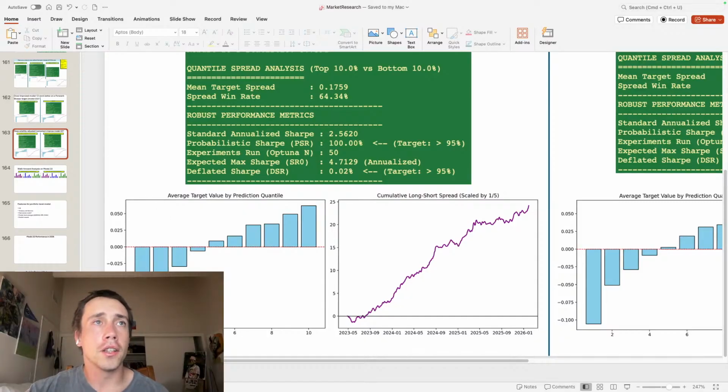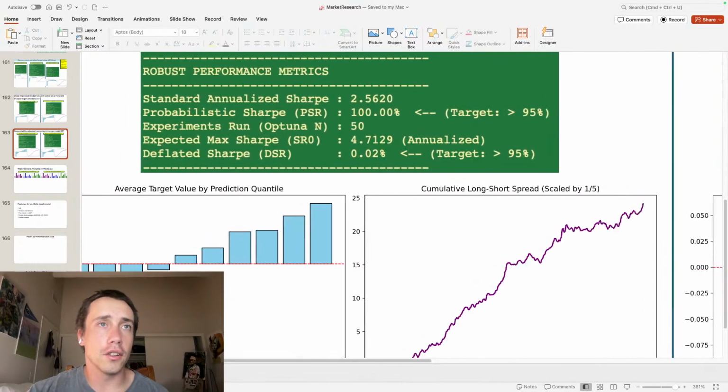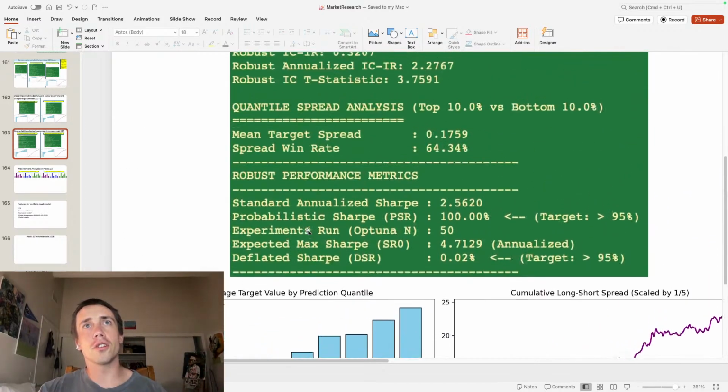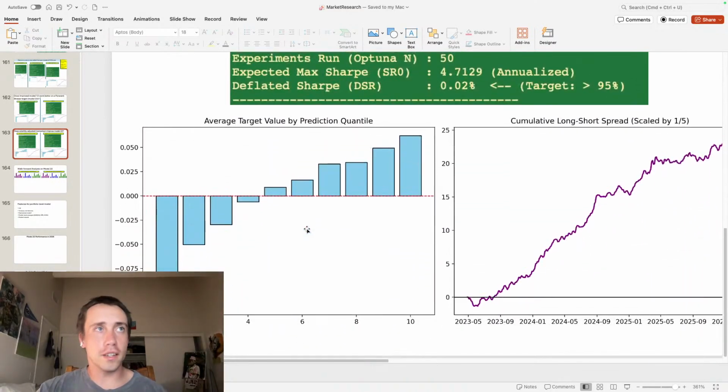So this is what the decile analysis looks like. The decile analysis is basically you split the data into deciles. Your bottom decile should be the worst performing, top decile should be the best performing, and if it's monotonically increasing in between, you're good. Monotonically increasing means each decile is higher than the previous decile. So all of that I'm seeing here. Not only are the metrics good, the decile analysis looks really good.